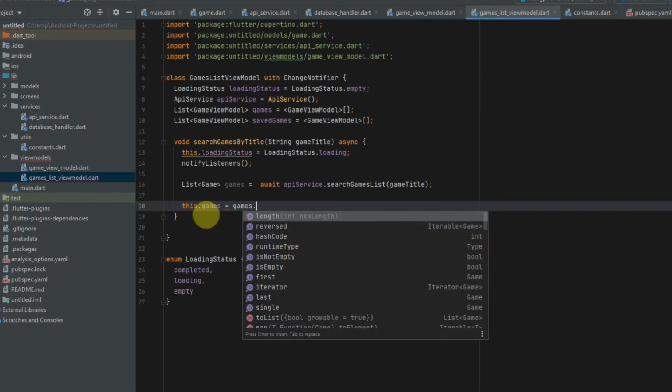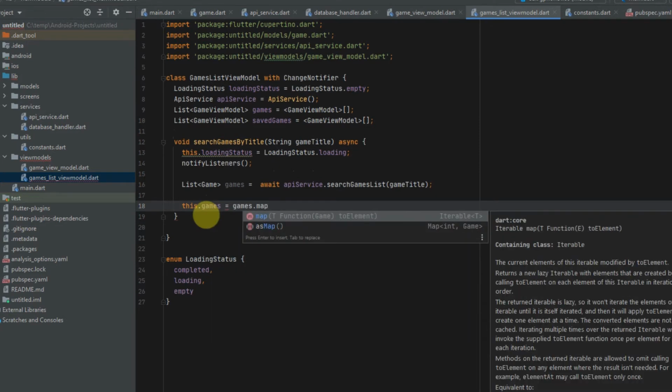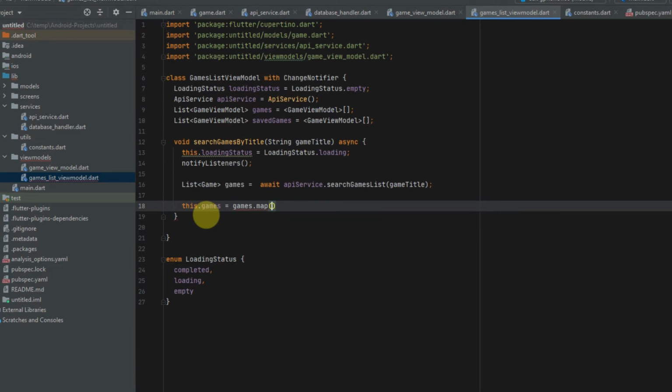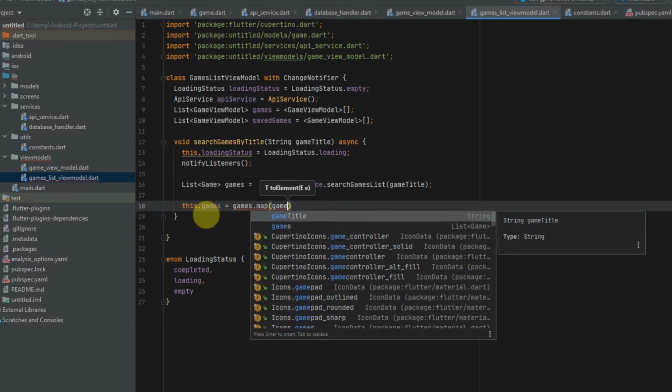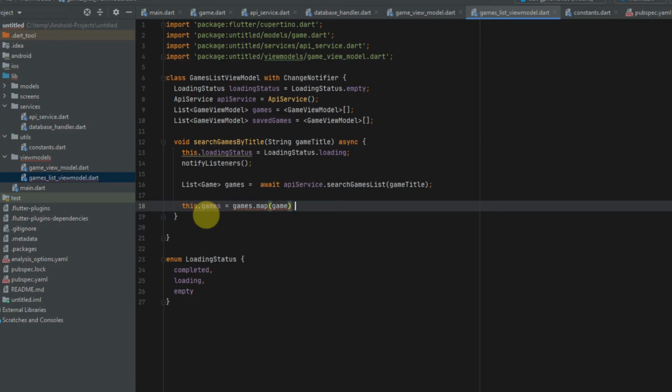And then we need to map this to an actual view model, so the game view model we created earlier. And we just need extra brackets here.